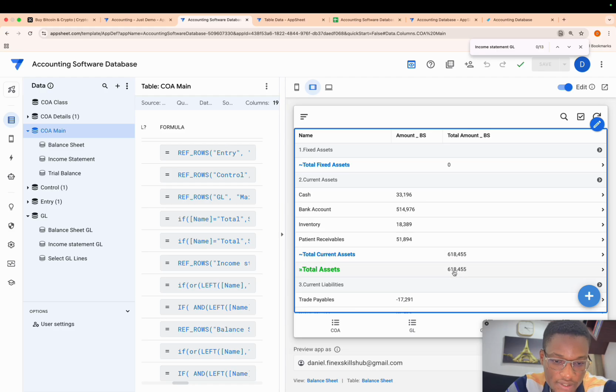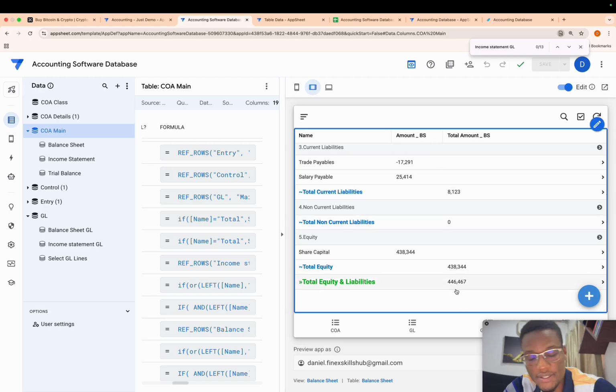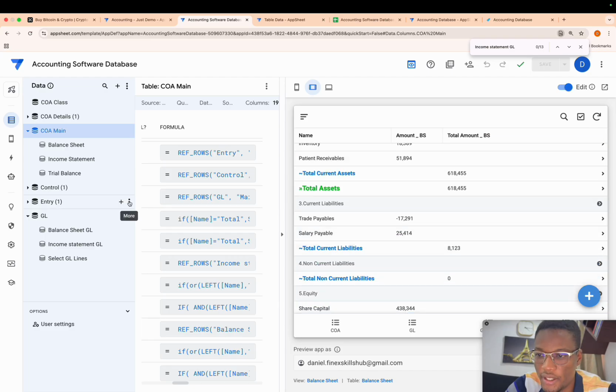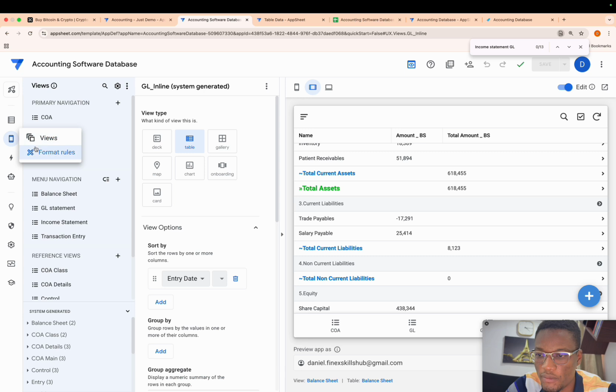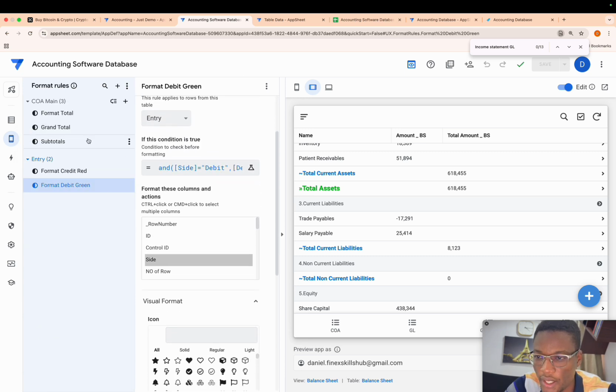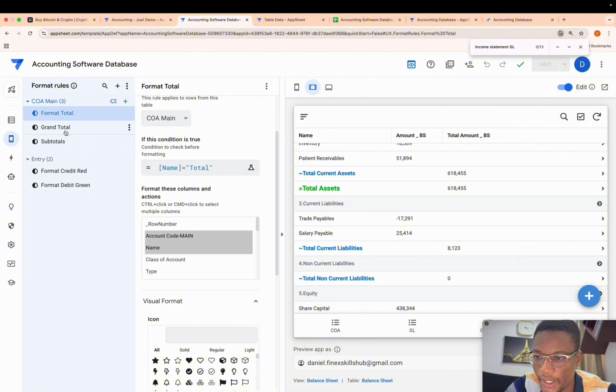So now finally, we have what looks right over here. So this sums up to this, which is good. And then this is not balancing, good. So now we can tell that at least our totals are making sense over here. Now what we're going to do is make sure our formatting looks right. So I'll come over here. Okay, and then I'm going to go to my grand total and then my subtotals.